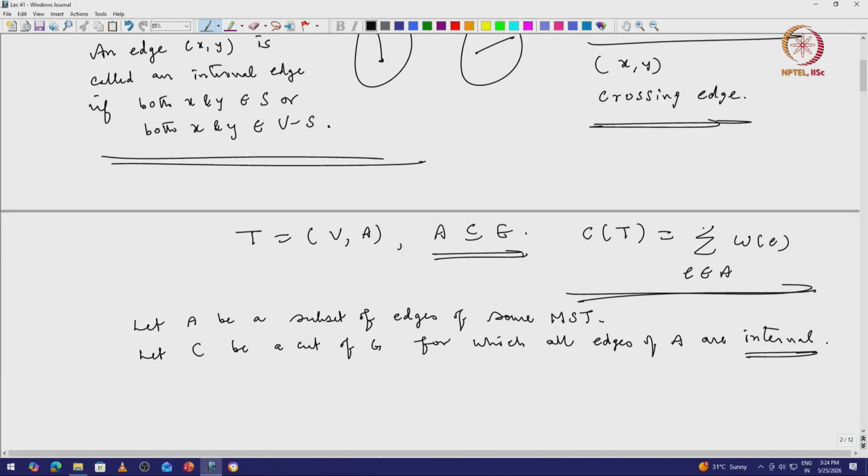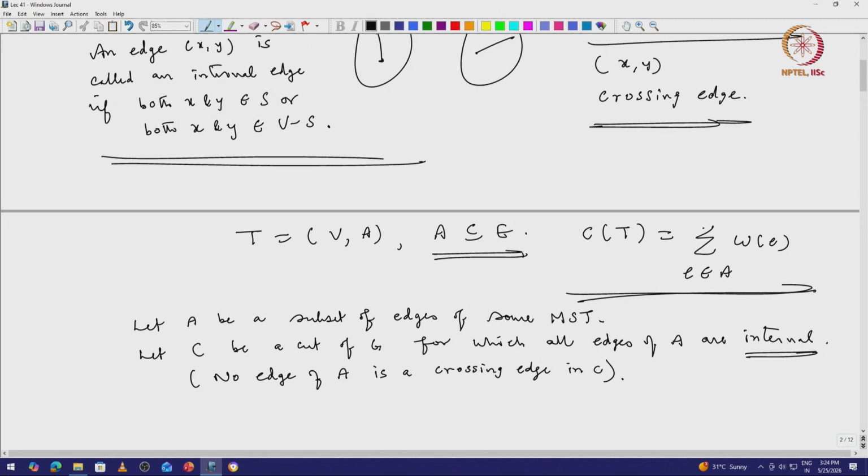That is, edges of A are either in S or in V minus S. That means no edge of A is a crossing edge in C. In this cut, no edge of A is a crossing edge. All edges of A are internal.